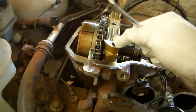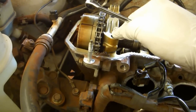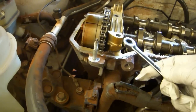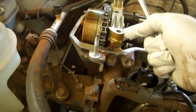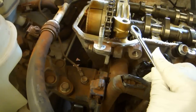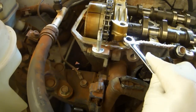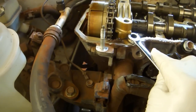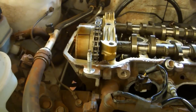I hope this doesn't happen to you, but I struggled for about an hour just trying to get this particular bearing cap off. What I ended up having to do in the end was to take a ratchet and pry it out, but I didn't want to damage the surface between this part and this part. I didn't want to damage the seating surface. So what I did is I set this arm against the outside and put this under like that and push down. Not too hard, but just hard enough to make it move just a hair. And then I repeated that process on the other side, and I kept doing that until it finally came out.